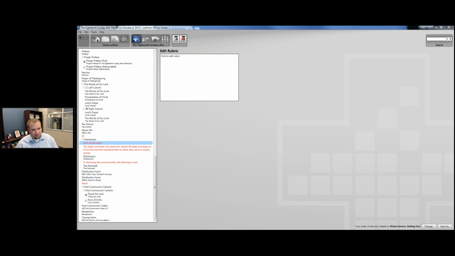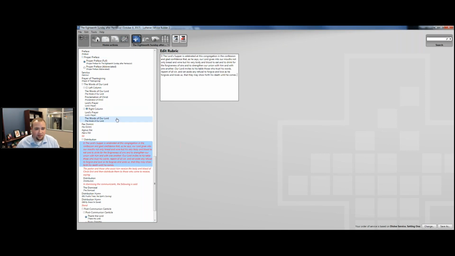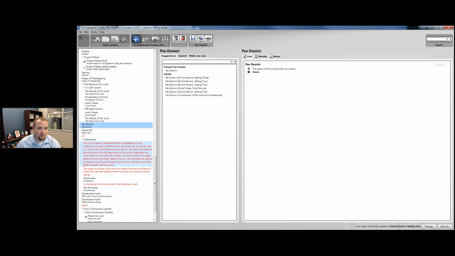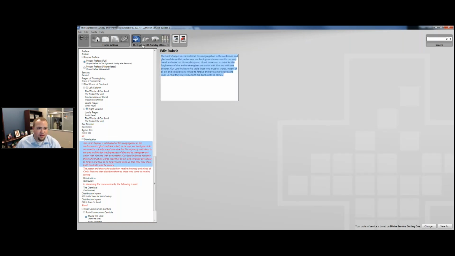Now the suggested statement from Synod is a little bit lengthy. If you're going to use that, which is very good and very detailed, I wouldn't recommend putting it within the service. I'd put it maybe at the beginning, under As We Gather. But for example purposes, I'm going to put that here, and we'll just put that in place. So now your rubric's there. Now we're going to go back to the bulletin view and take a look at each of these so you can see how it's being used.